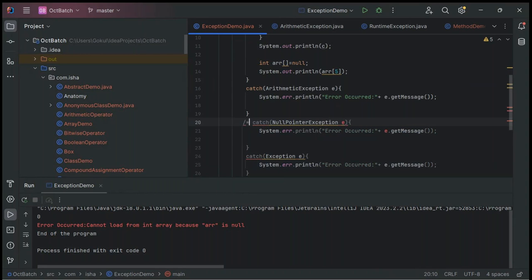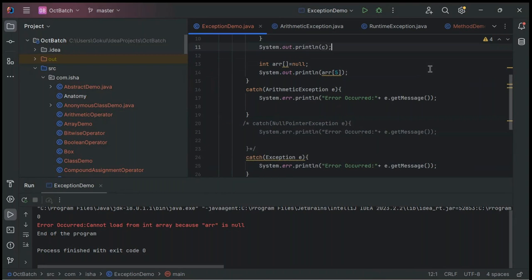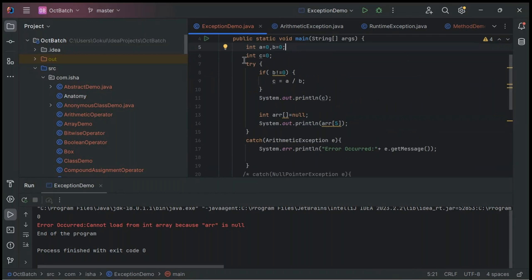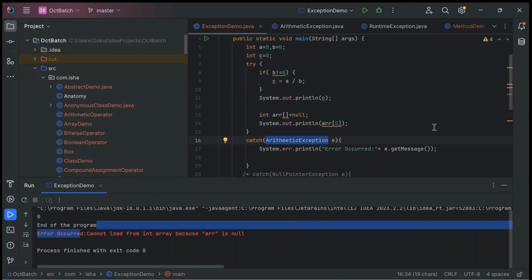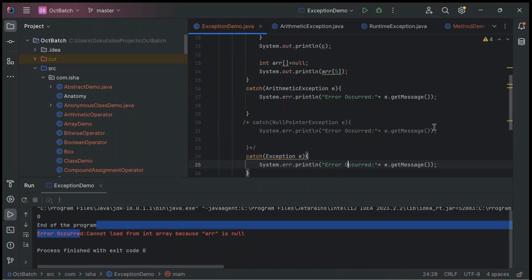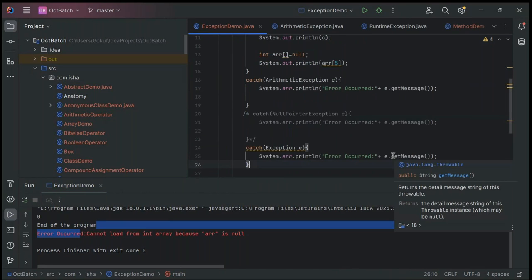I'm commenting this out for demo purposes. So now if you look at this, I have the null pointer error in my code, but the particular catch block I removed is no more in use. So I have added this general exception. Now I'm executing the code. There are two exceptions I've added in the code. One is the arithmetic exception, another is the common exception. Once I added this, see, it is coming to the normal exception code. It is not giving me any problem at all. So if you know the proper exception, add that and you can catch it.